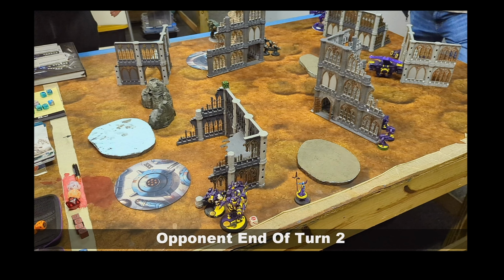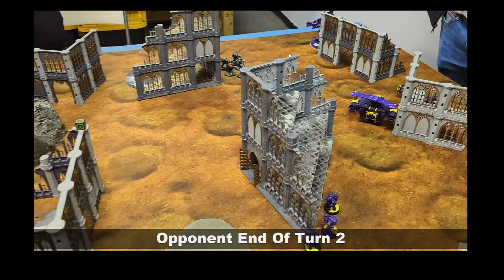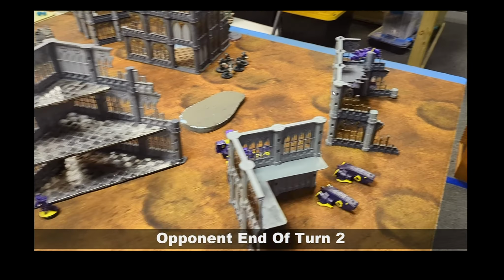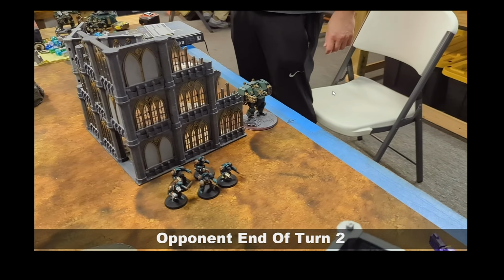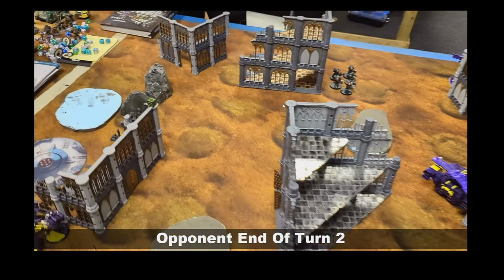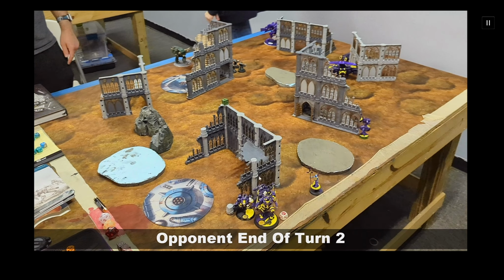And at the end of opponent's turn 2, he came out. He couldn't really reach much of anything. I think I saved fairly well. I think I took mortal wounds from overcharging, because I always overcharge a single shot. And then after that, my opponent quit, because I think I would have had enough.